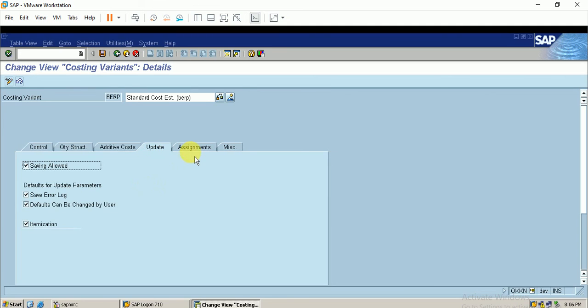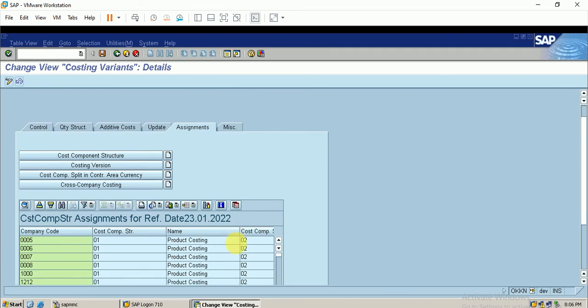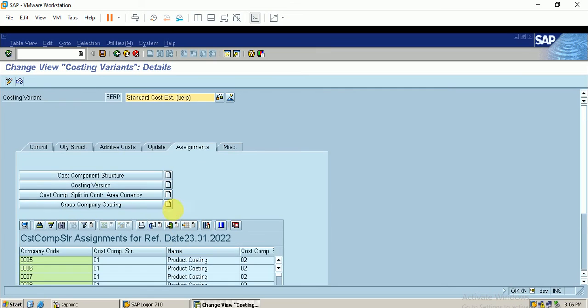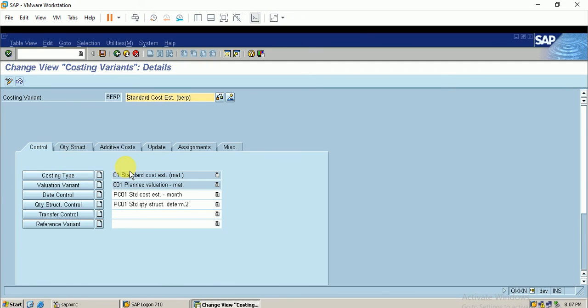Update assignments. So in our next video we'll continue with the cost component structure. So if I click here, okay, we have not created any of the cost component structure. Okay, then the miscellaneous. Okay, so this is our costing variant configuration.